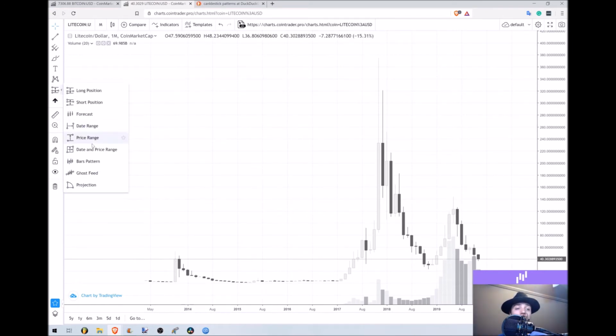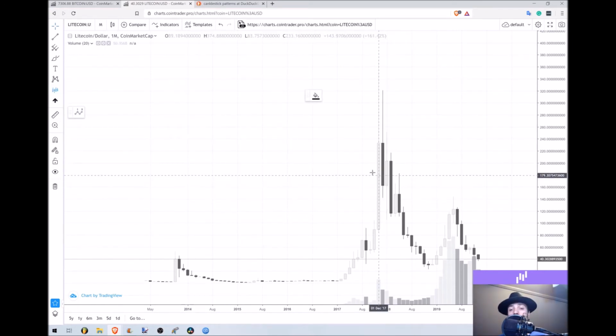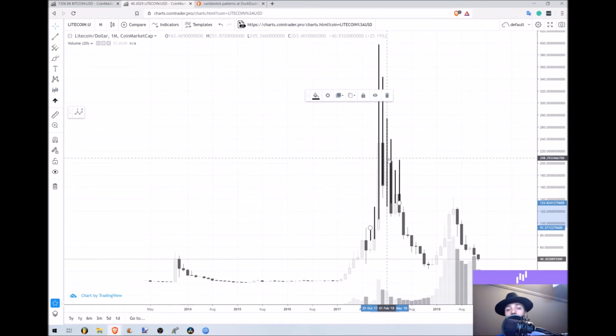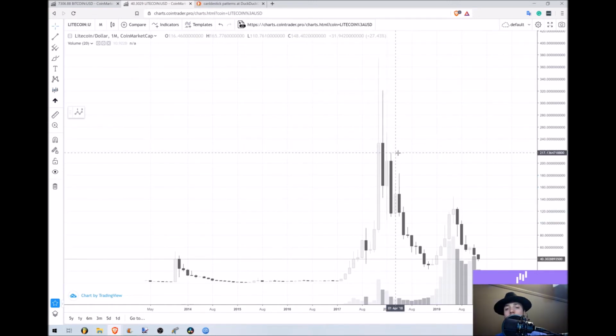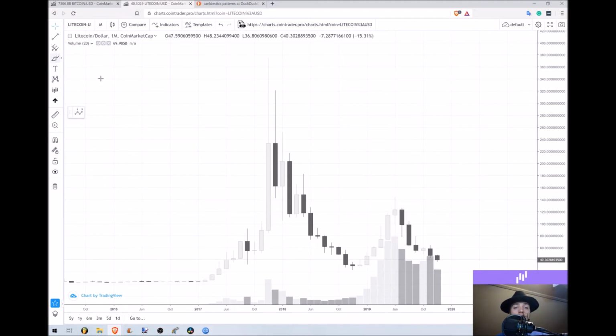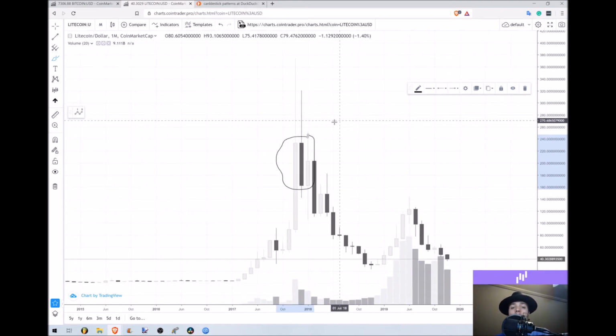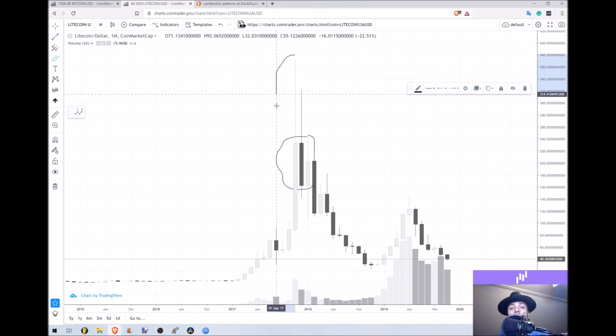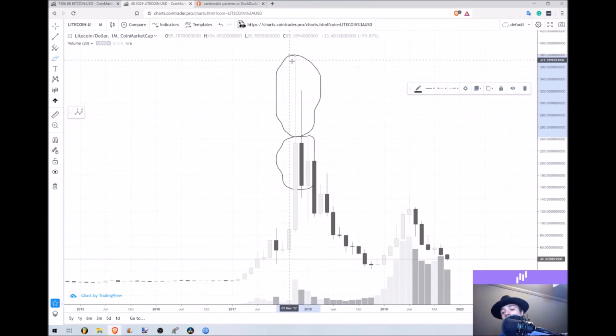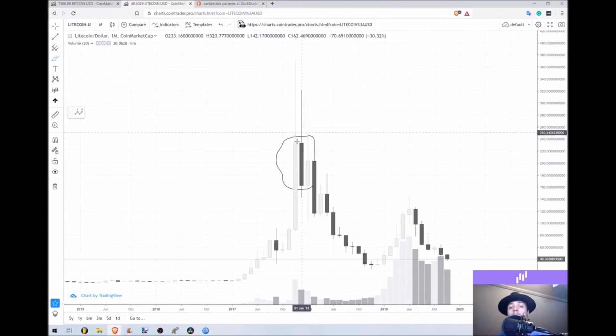So I'm just going to go ahead and take the bars pattern tool right here, and actually, we'll just circle it because you can't really see on the bars pattern as well. This is a railroad candlestick. And whenever you get a reversal pattern, especially on the upside, when the market rallies significantly, you usually get these railroad candlestick patterns, and they usually have these huge wicks above them where a ton of selling action took place, and it went way parabolic. This is on the monthly candlestick.